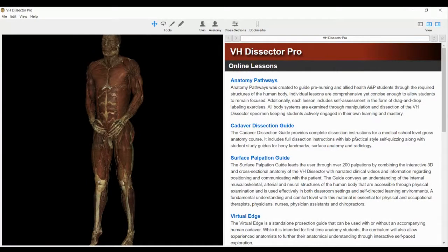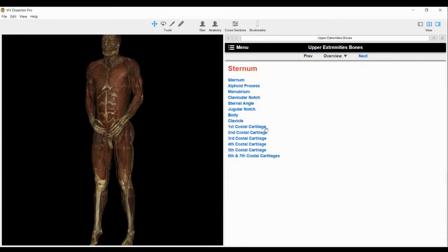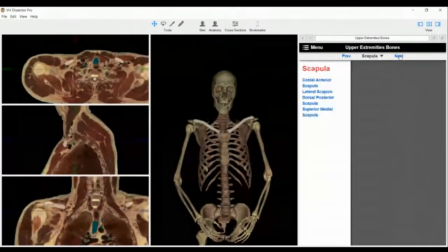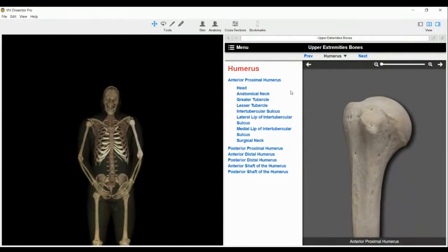And where we are going to find some of the structures that we talked about today, especially the muscles, because those were not on the slides. We want to go to cadaver dissection guide, and then to the upper extremity, and let's do the bones first. Oh, that's the sternum, okay. That's a clavicle, we did that before. Scapula, we did that as well. There we go, there's our humerus. So it's really cool because you could kind of click on it, it'll highlight the part for you. And these are awesome sources of pictures for the quiz, I'm not gonna lie.